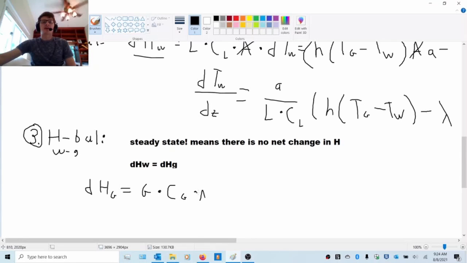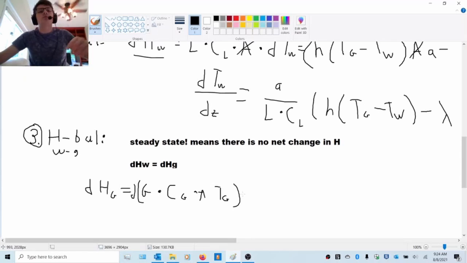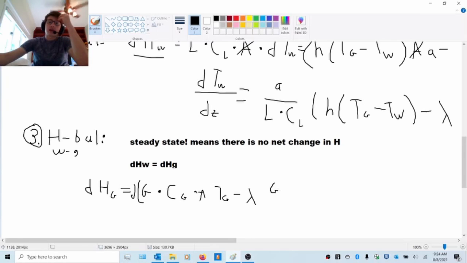And we're going to adjust that by the A, and then multiply that by the TG, the gas temperature, and we are going to take the difference of that. Well, shoot, we're going to take the difference of the whole thing, actually. So let me just keep that differential over there, and we're going to subtract out the heat of vaporization of the gas times the gas.